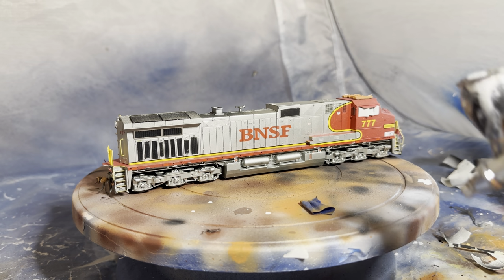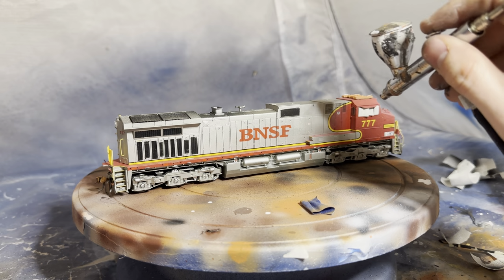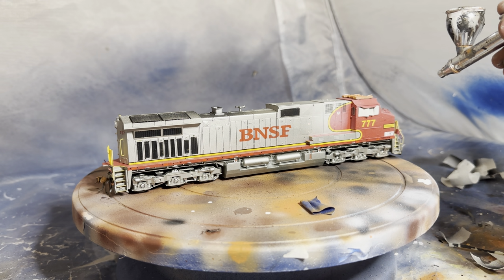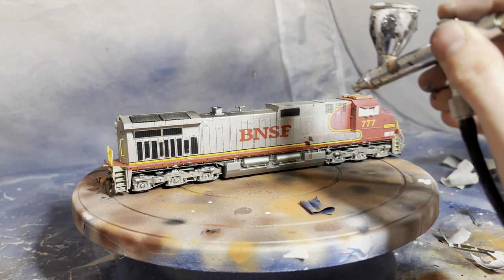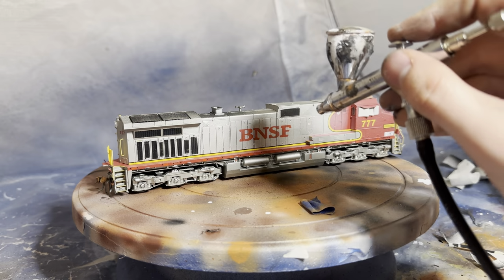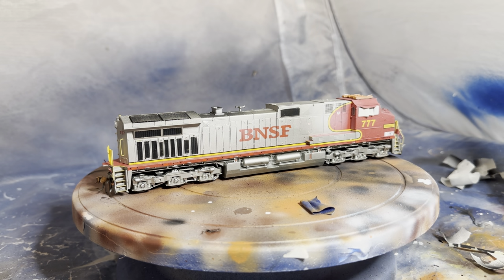So here I'm just going to try and even out the fading. As you can see, I kind of didn't quite get it enough behind the cab, which I end up putting a little too much there, but in a little while it's not going to matter so much. Keep in mind it is important to fade the whole locomotive instead of just one part of it, because locomotives do fade pretty evenly, and even though it may not seem like it, the silver long hood is changing color slightly.